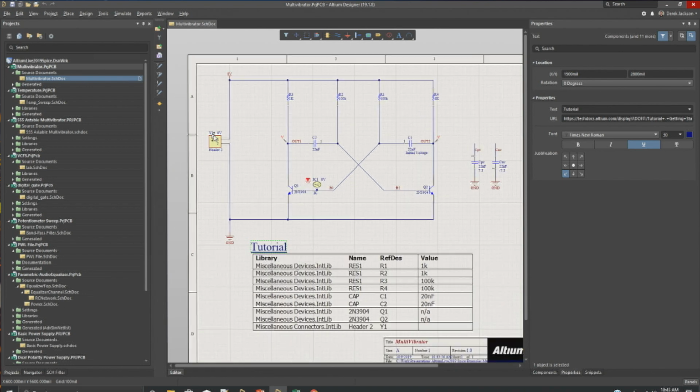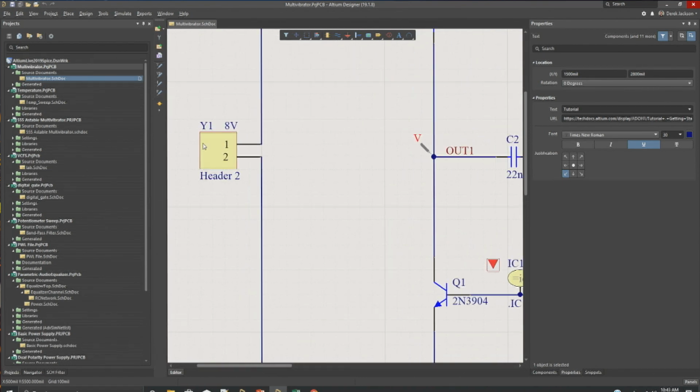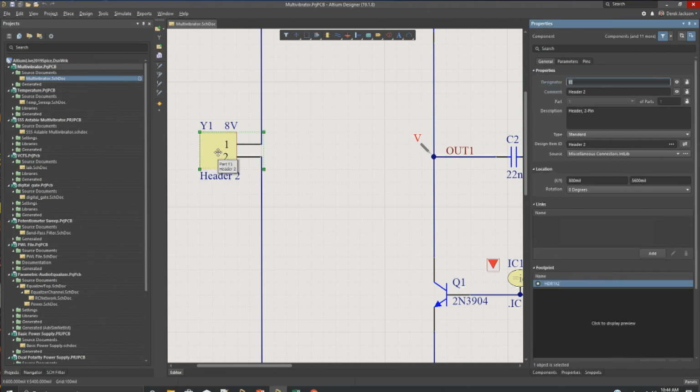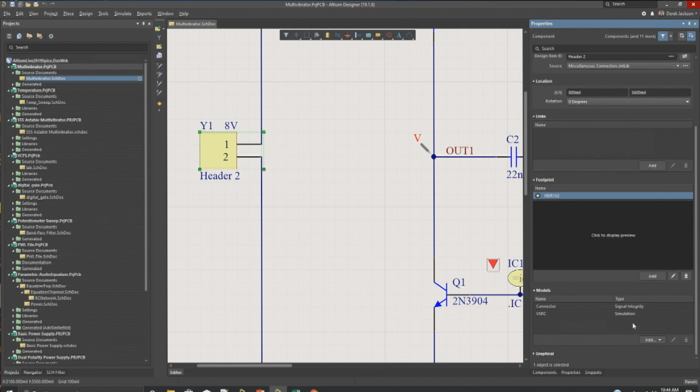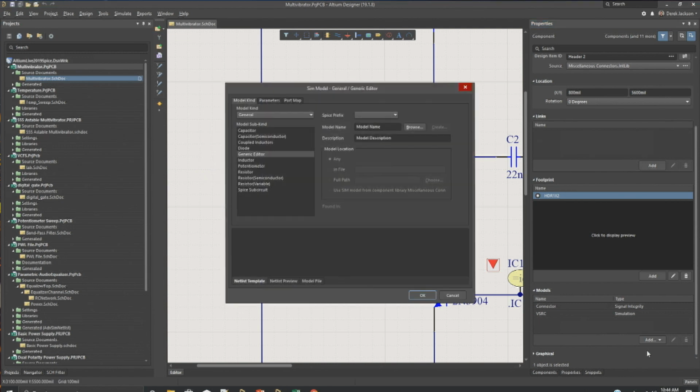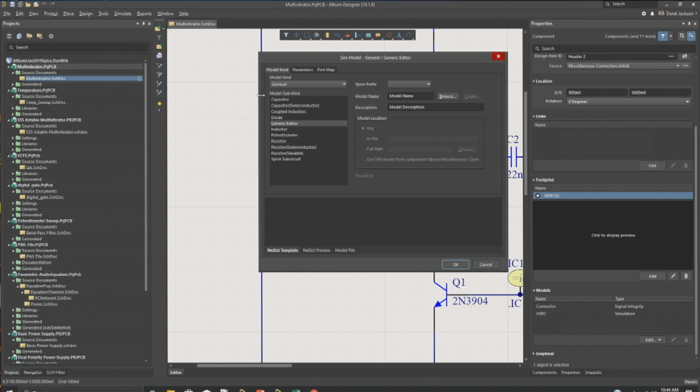So now, if you take the simulation training class, basically on the connector, once you place the connector, if you edit that over here in the properties panel, you just go down, and I've already added one, but you click on Add Simulation down at the bottom, and that'll bring up a simulation source. Now, to get access to a source, I'll click on the model kind, drop it down, and click on the voltage source at the bottom.